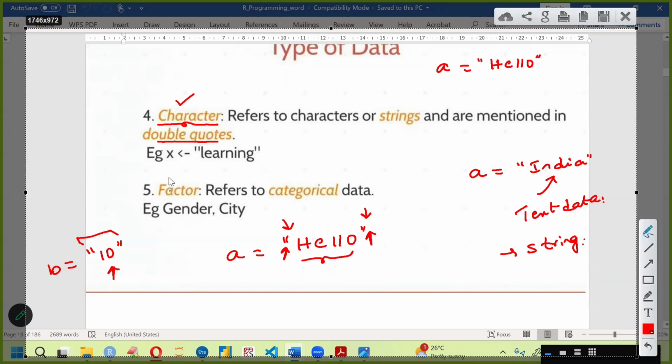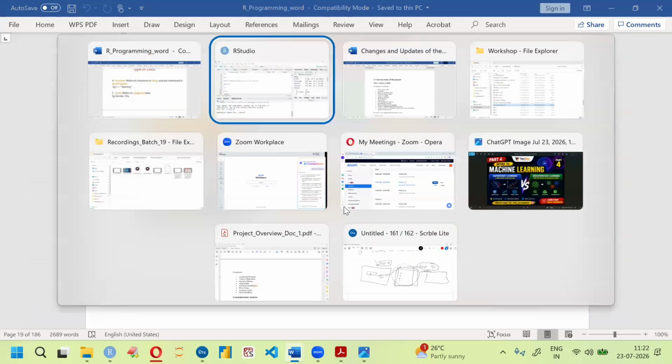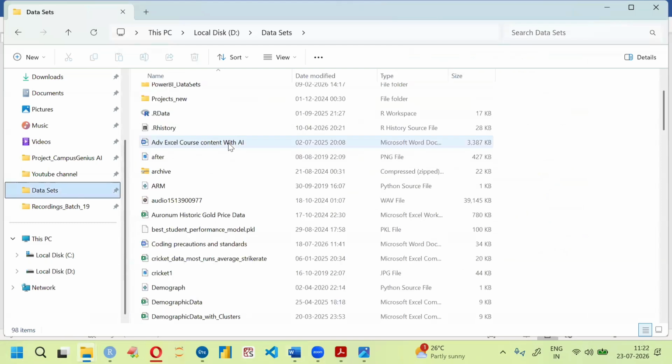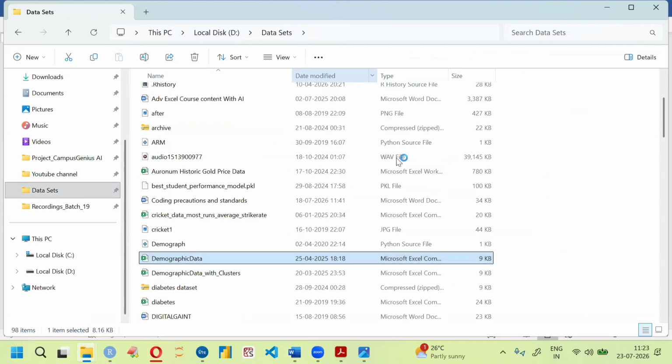Fine. And next, factor. So what is factor? It refers to categorical data. For example, guys, if you take male, female, cities like Hyderabad, suppose in a data we have male, female and so on. If you want to know more about categorical data, I will open a dataset. Let me go to the dataset folders and open demographic data. I'm opening this Excel.